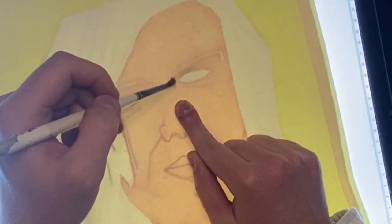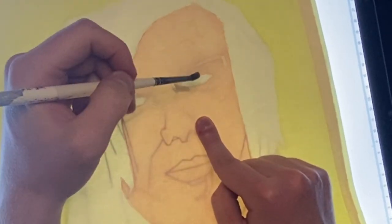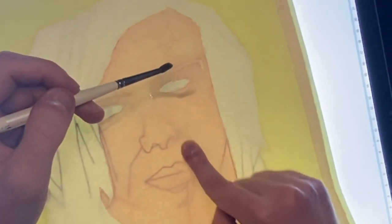Brecht is not sleeping too well, so he gets these bags under his eyes.